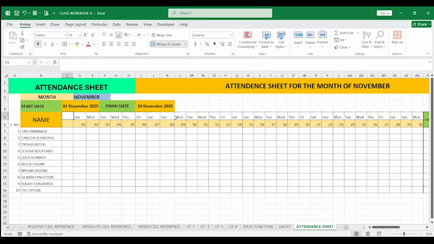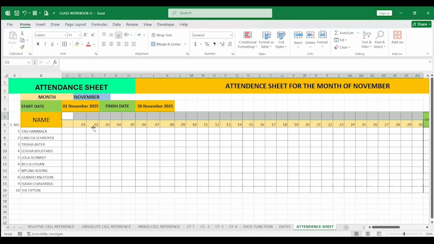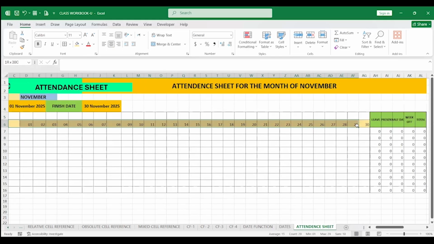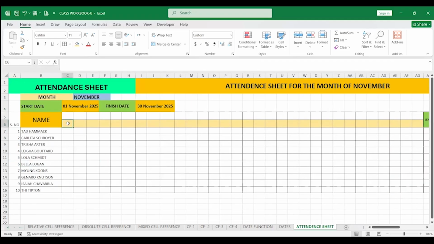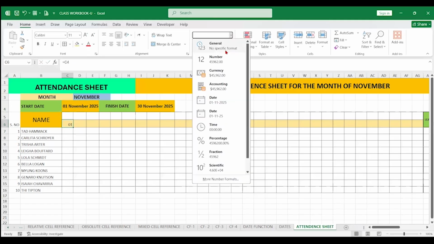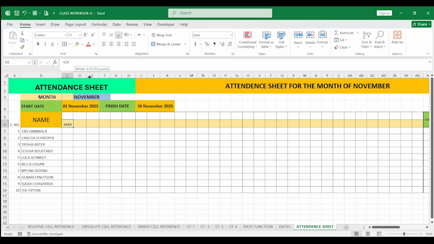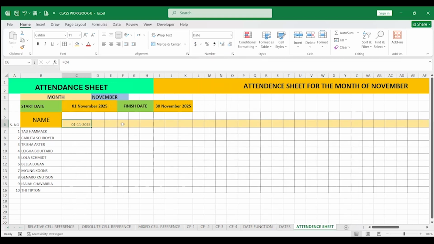First thing. Second thing, as we said here, we want to write the dates. So what we can do here, we simply say the first day will be this one. It will write 1. Maybe it will show you a full date. It will show you a full date like this, which is very lengthy. You want to shorten it.